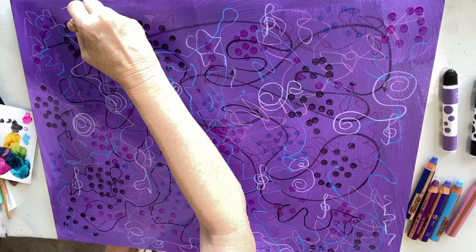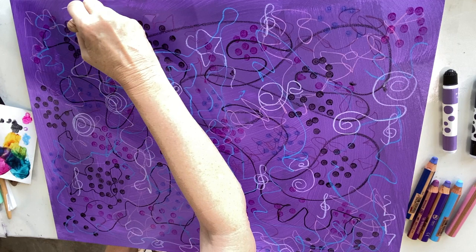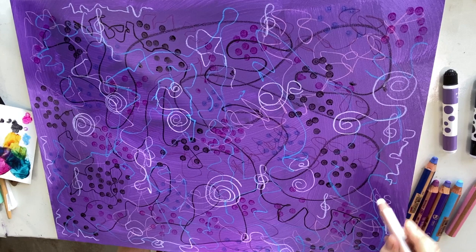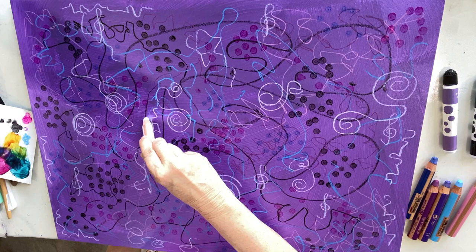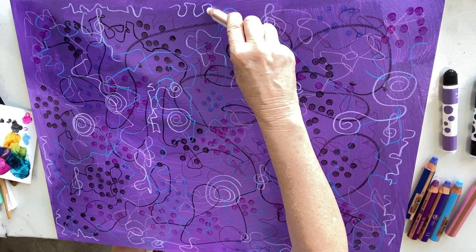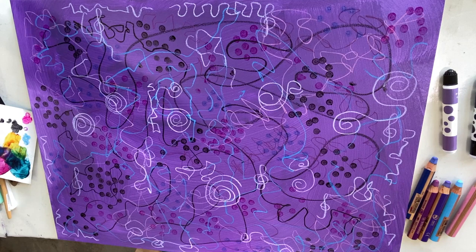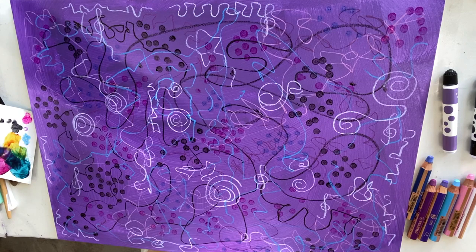I think there are good odds we'll get something showing through at the end. I like that little glimpse — just a little peek. This gives you a bit of history for your painting; this is your first layer and probably the most fun layer of all, because you haven't had to plan or think or worry about right or wrong. Just having fun. So that is my first layer, and now it's time to mix the paint.